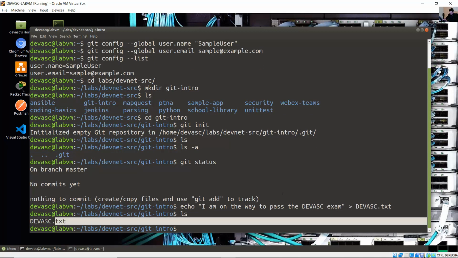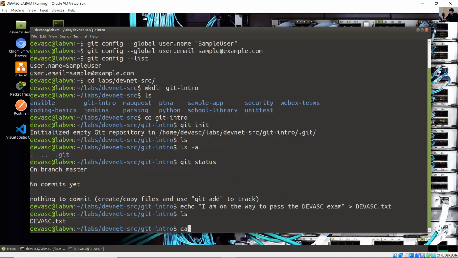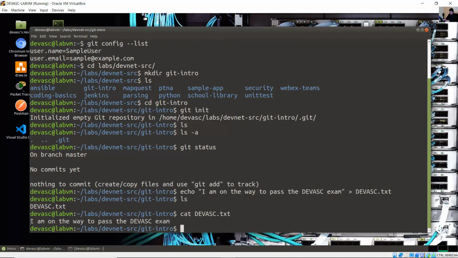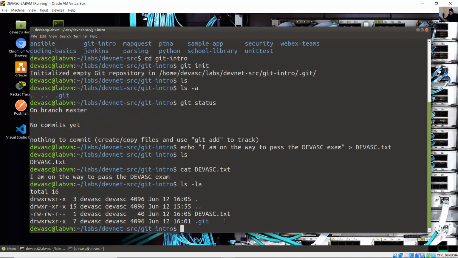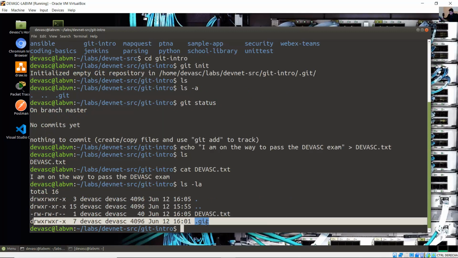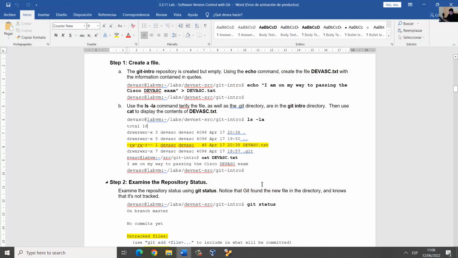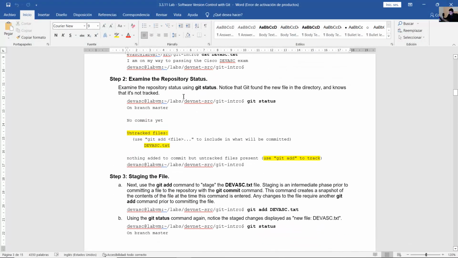Okay, this is the file. You can verify the content with cat. And also you can use a long list and show the hidden files. Now you can see the txt file and .git, the hidden directory. Okay, git status.